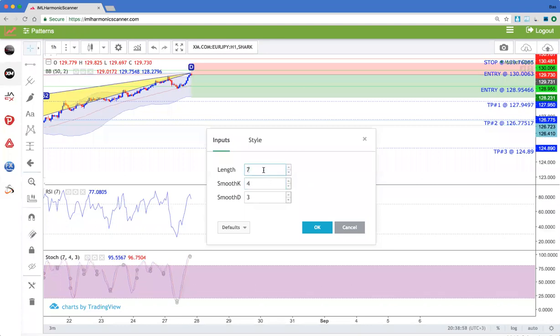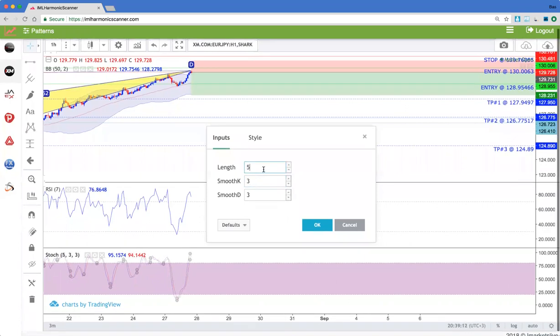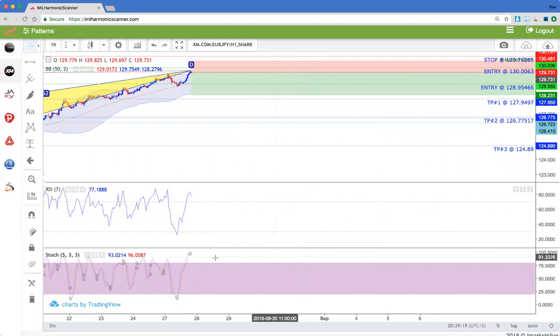You will see that they have a lot in common. You can put it on 14 when you put your RSI on 14 as well, because that's for the longer term trade. So I would put it 14-3-3 for 4 hours and more. I will put it 7-3-3 or 5-3-3 for basically everything up to 1 hour.